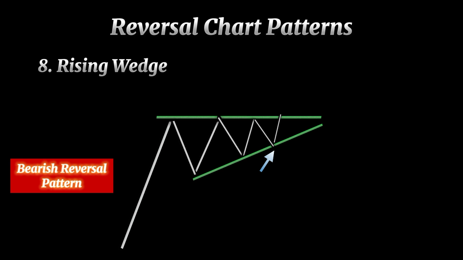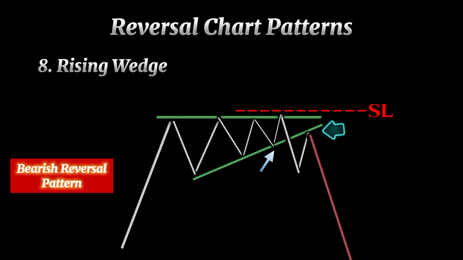That's why the prices are progressively narrower. And since the buying power is too low, the sellers make the price break out of the wedge to the downside, and using the same logic as before, the ideal entry happens when price retraces back to the lower line of the rising wedge to test it as resistance. The logical stop loss is above the highest high of the wedge, and you should strive for a take profit target that is at least 3 times the size of the stop loss.